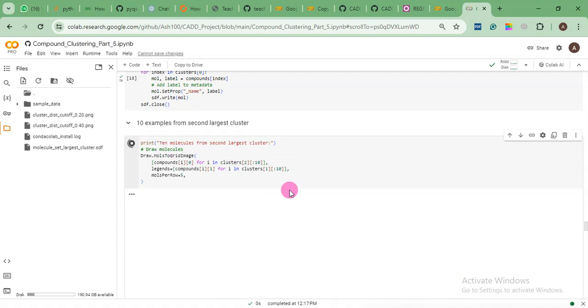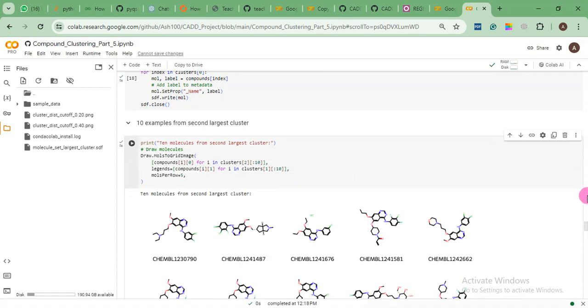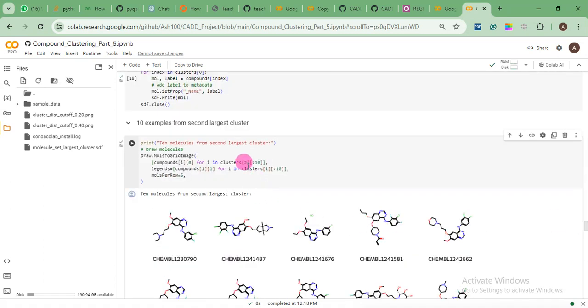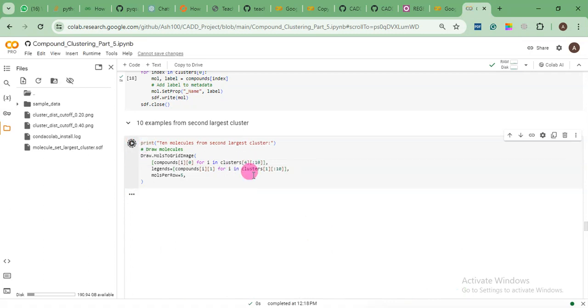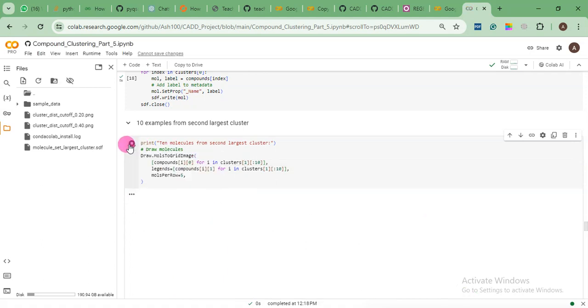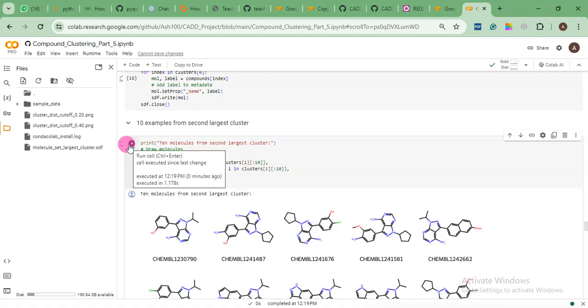Now if you want to analyze cluster 5, the index number will be 4. So this is how you can manage to view the representation of different clusters in your data set.